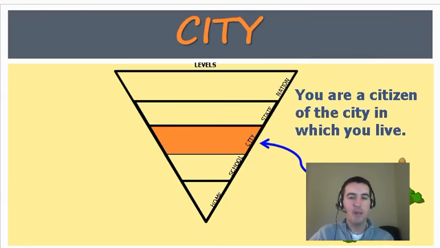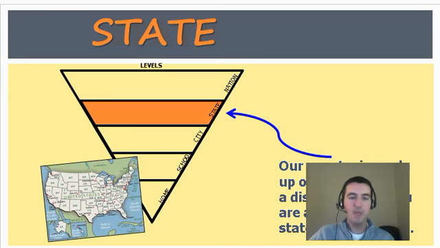The city you live in or the town that you live in. You're a citizen of the city in which you live. Same thing. You're sharing that city with a lot of other people. The state you live in, so we're in Pennsylvania. Our country is made of 50 states. You are a citizen of the state where you live.